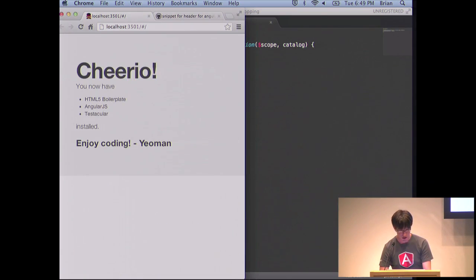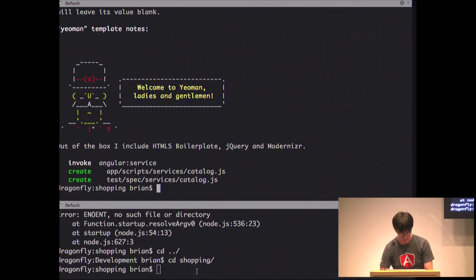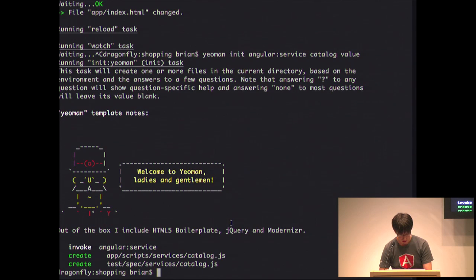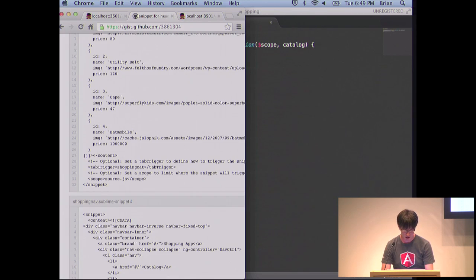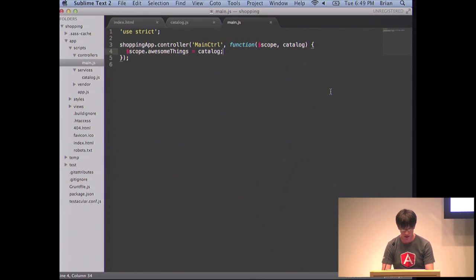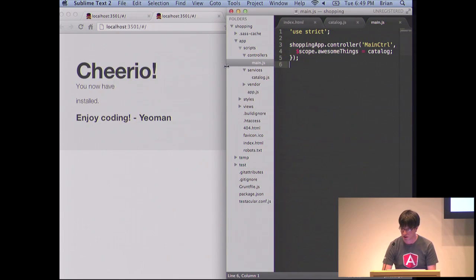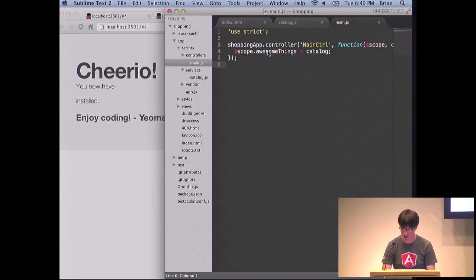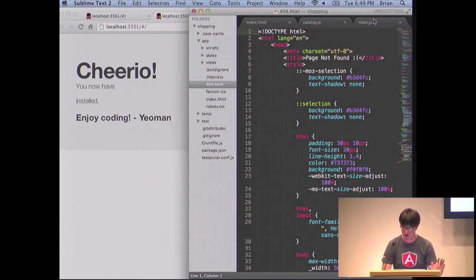But just to show that this actually works, I need to restart my server. Here, let's exit. I don't know, that was just a weird bug of some sort. I think it's because I deleted the directory and then made a new one in its place, and it was trying to watch or something like that. But typically you wouldn't run into something like that. From here on out, I should be able to work without having to restart that server. So anyway, there are a lot of little kinks in here, so bear with me.